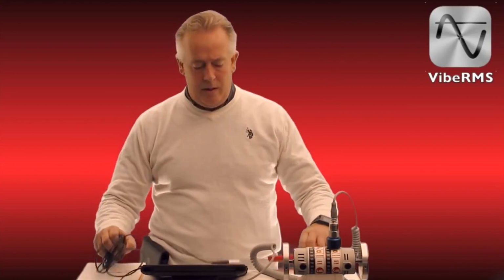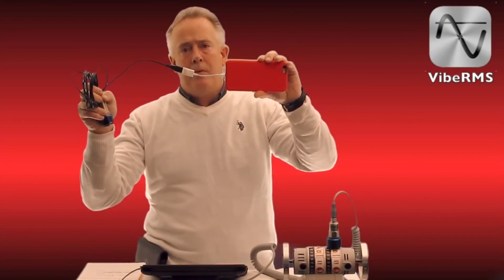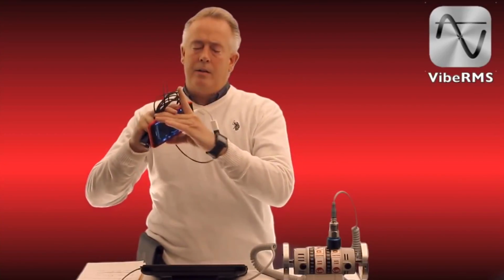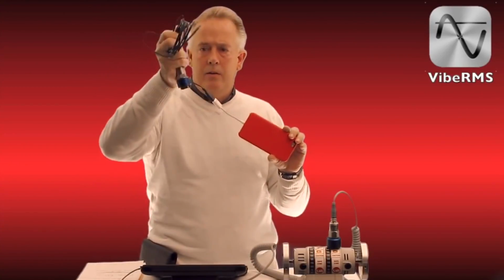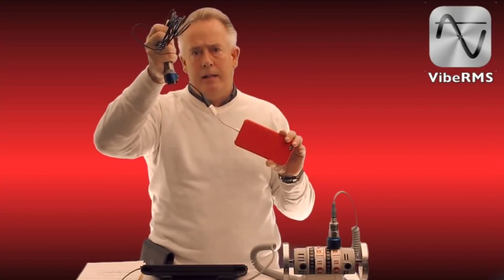But this is a single-channel system that we're going to be offering today, and it's called VibeRMS, and we're able to eliminate the DAC box on our existing unit and be able to run an accelerometer straight through Apple's camera connection kit. And you can see I've got a spectrum going here, and just in one hand here is our new accelerometer running directly into an iPhone 6 Plus.